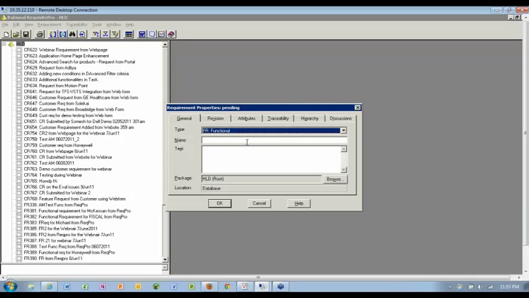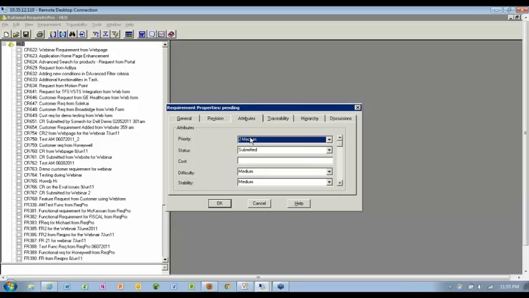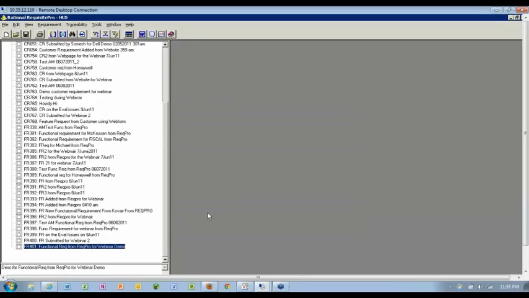Functional requirement from Rec Pro demo. Let's put the description here. Let's also change some of the attributes. So we can say priority is high, and let's submit this functional requirement.